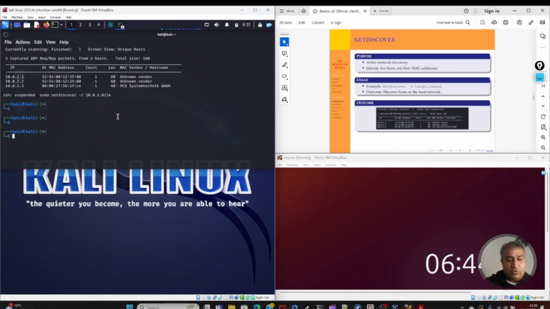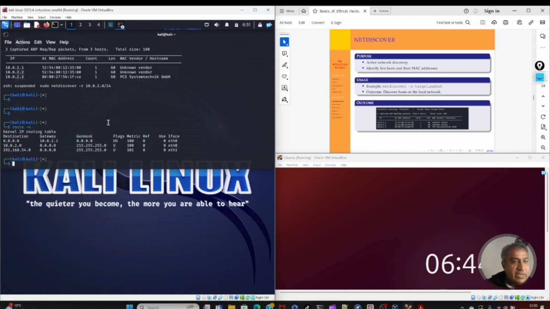And 10.2.3, I don't know. We can search. Okay. So if I do route -n, for example, enter. So here you see this 10.0.2.1 is my gateway. And I'm connected on this network 10.0.2.0. The subnet mask of this is 255.255.255.0. Also, I'm connected on this, for example, Ethernet 0, Ethernet 1 to this network 192, where I have Ubuntu and Metasploitable connected. Okay, but it was taking longer, so I did this. I used this network to scan it.